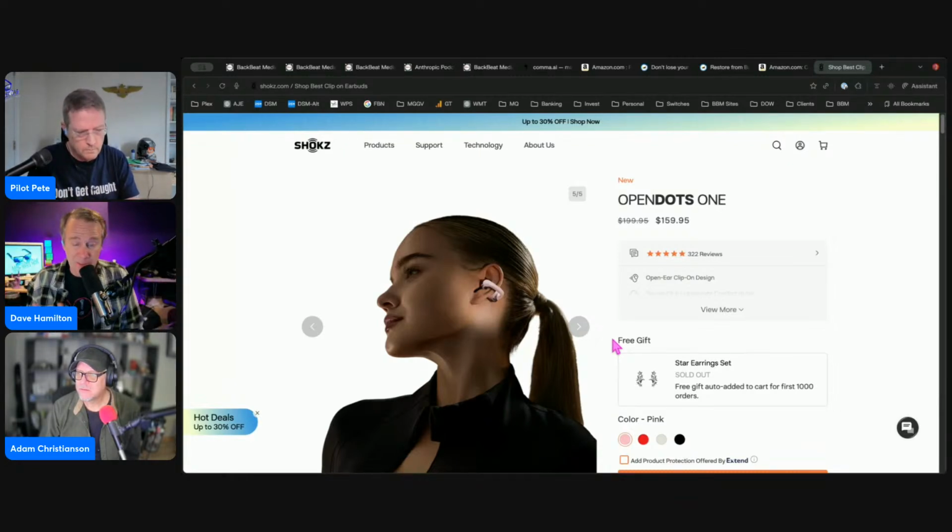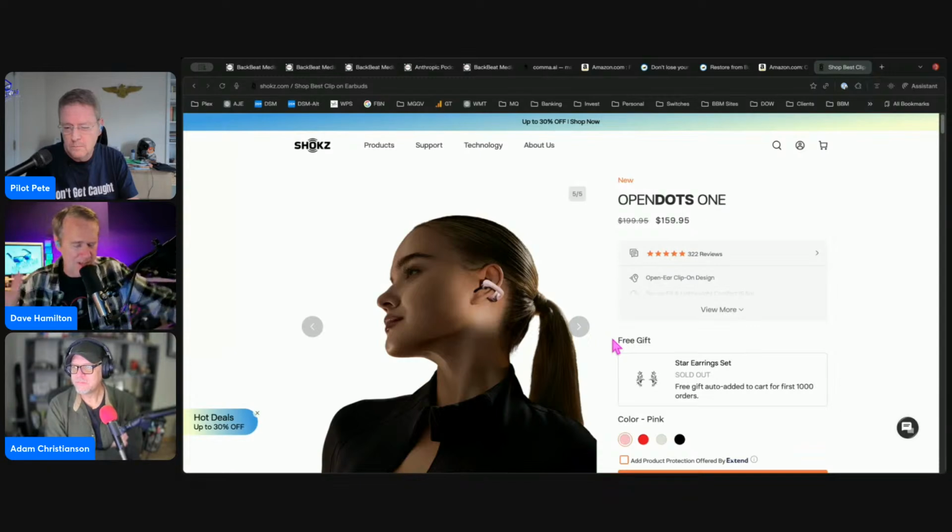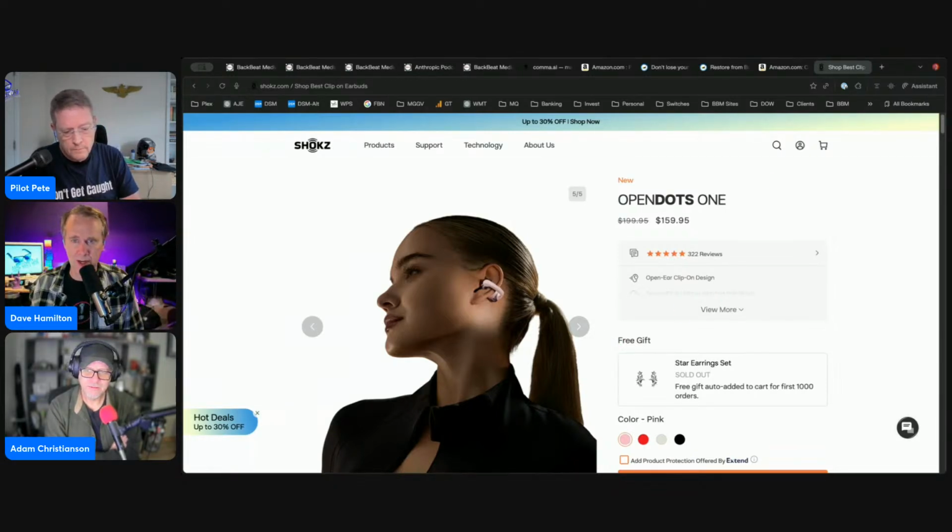And I was impressed. These OpenDots 1, which are like $160, I tested them in the conference hall at South by Southwest, and they sounded great. Actually, they had a second booth. They were at some activation outside, and I tested them outside too, like amongst a city street. And I was shocked that I heard as much low end as I did. But they're good at that. They figured out how to make that happen. So I share that as a different solution for running and that sort of thing.